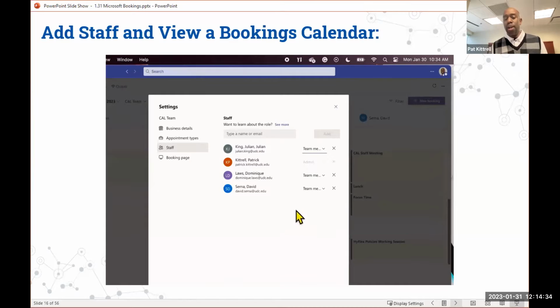Now, if I'm not sure as to what each role does, I can go up top where it says want to learn about the role. And if I select see more, it will give us a nice description of each role. So let's take a look at that.